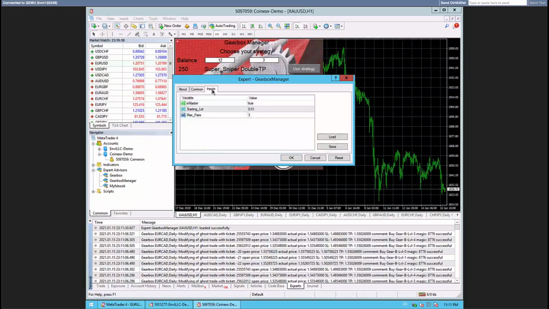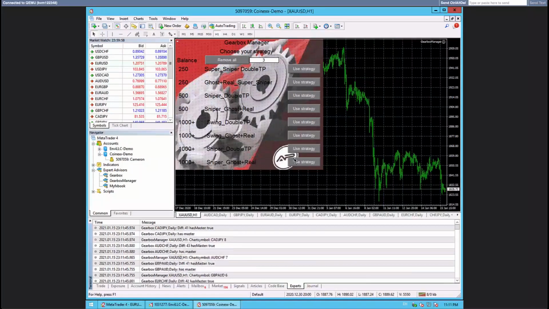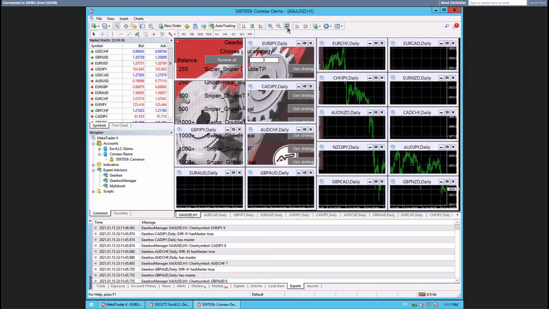Now, what you're going to notice is in the manager, there's now an input called isMaster. You're going to want to have this set to true. All right. Now, when that happens, you're going to notice that this toggle spot to input something disappeared, and you have a new button called Remove All. This Remove All button is actually very cool.